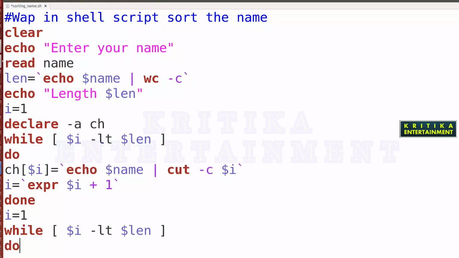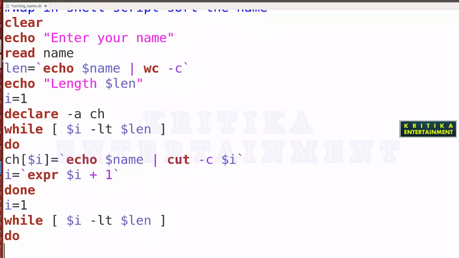Then I'll use selection sort. So j equals expr $i plus 1.